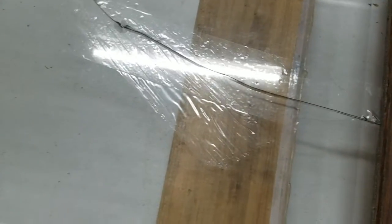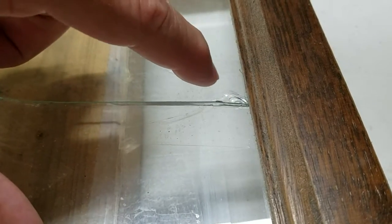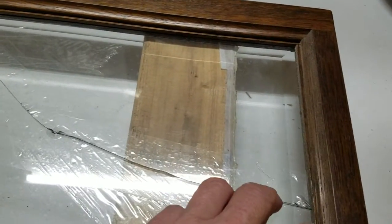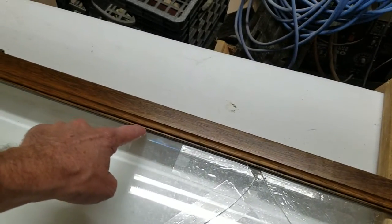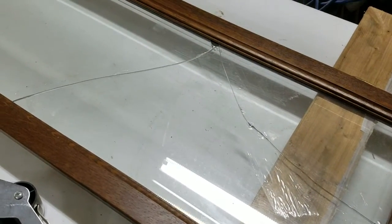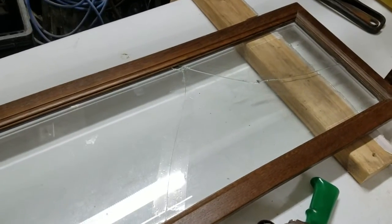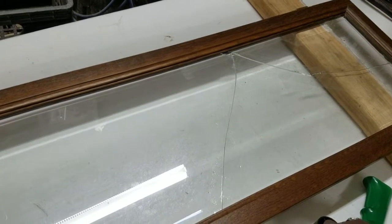I was thinking of black or gold epoxy, but I'm not sure exactly how I'm going to be able to pour this because this is the peak and then this is distinctly lower because of the bevel. So if anybody has any suggestions — should I pour from the front or should I pour from the back? The pouring from the back is flat, so that would alleviate the problem. Do I do it in the frame or could it potentially leak? Or do I take it out of the frame and then I'd need a mold of some sort? I prefer to do this once and not have to redo it. I could use some help. Thanks.